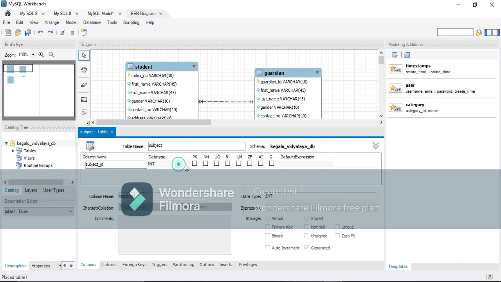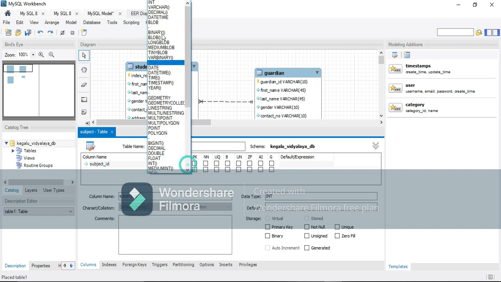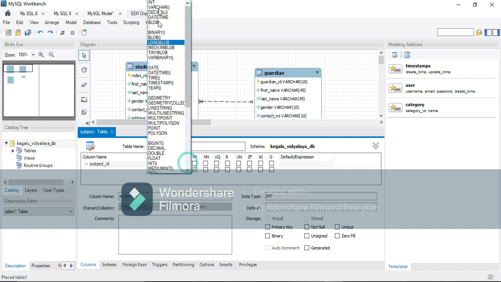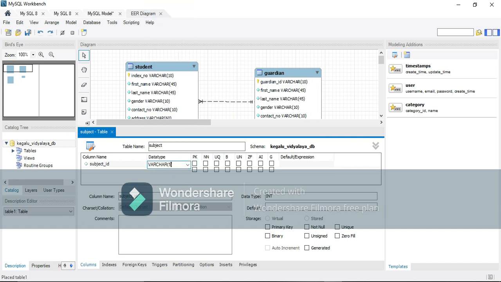Here also I set the data type as varchar and the character length 10. The second column is subject name, so you can enter the data relevant to the subjects in this table. Here also I set the primary key as subject ID because it won't repeat. Then I set not null for these two columns because the user must enter values for these two.